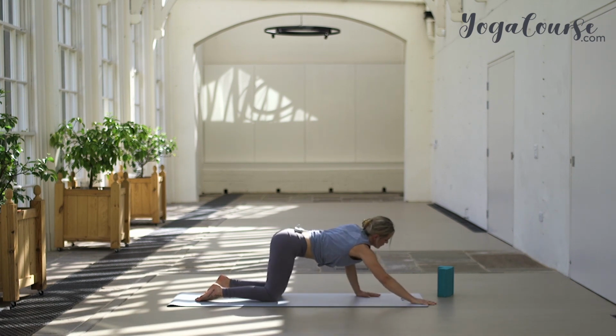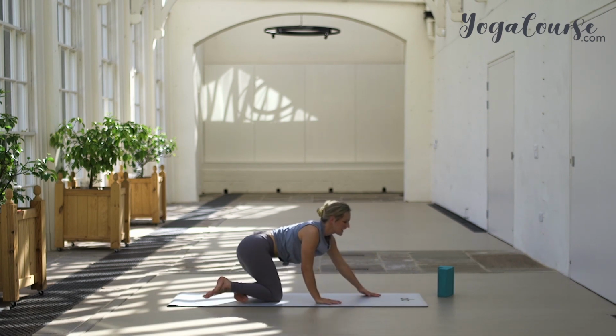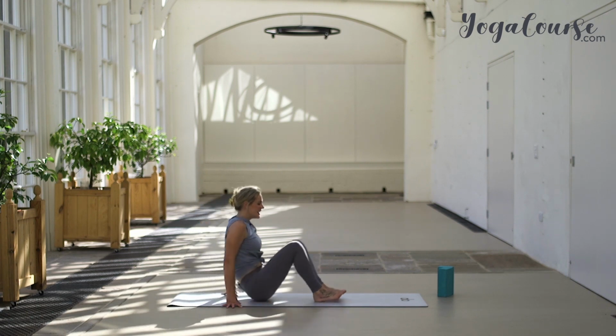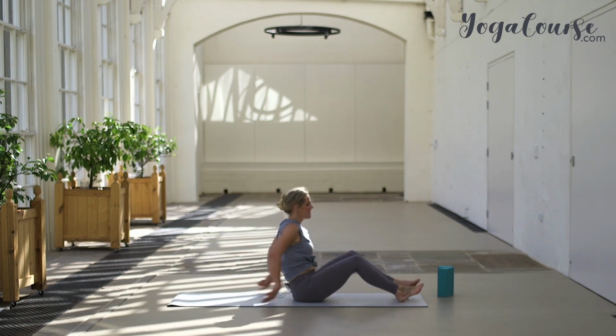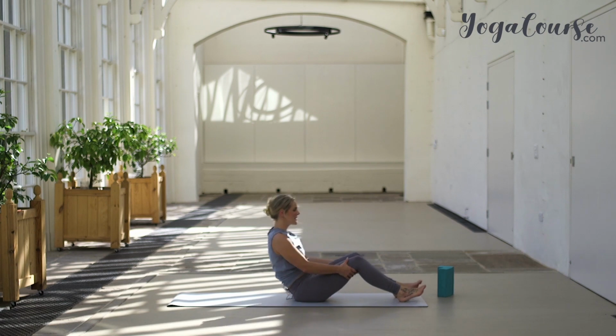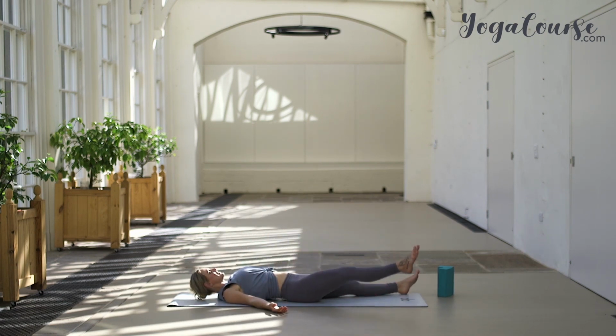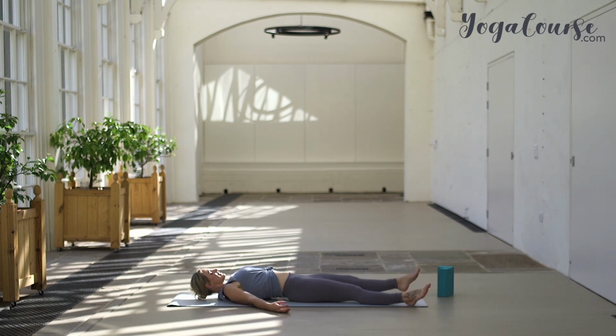And then peeling yourself away from the mat, walk the hands back in. Sweep the legs along the side. Let's come all the way down into a well-deserved Shavasana. So lengthen the legs. Lengthen the arms. Rest your shoulder blades, the back of the head.